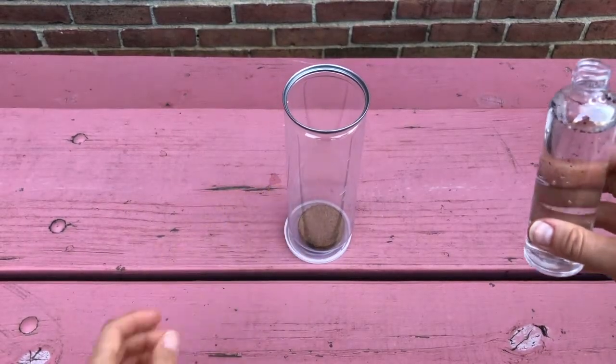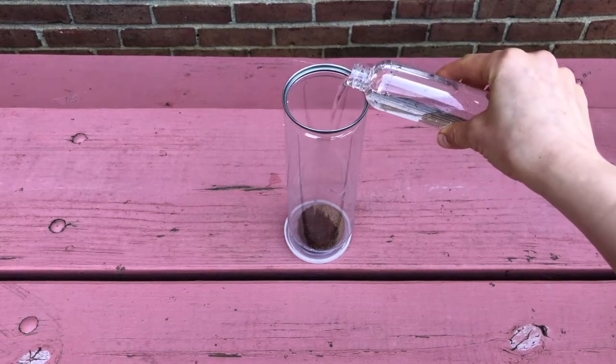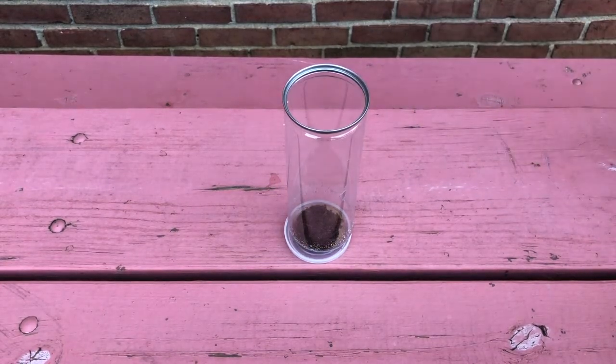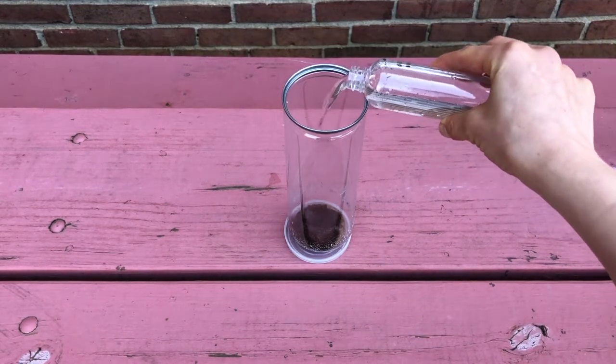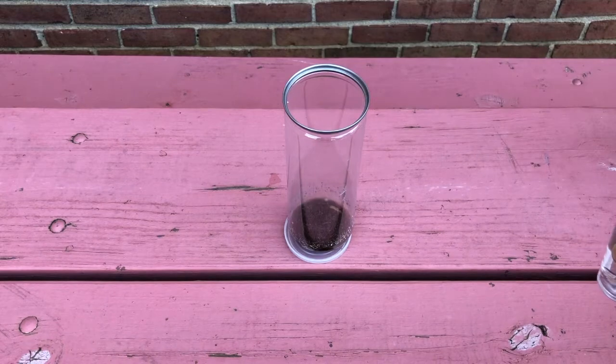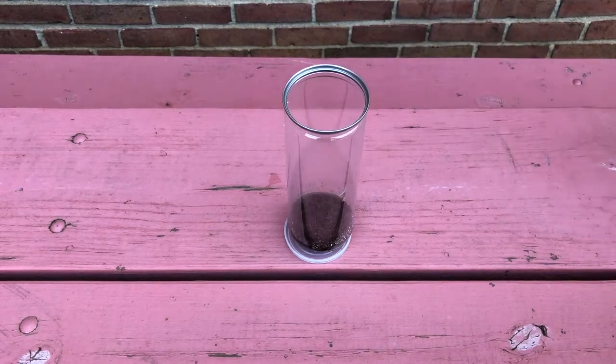Then we're going to slowly add water a little bit at a time into our tube. Watch how the soil soaks up all of the extra water and expands. Add a little bit at a time and then let the soil pod soak up more of the water. Keep adding a little bit until you've added the full ½ cup of water.